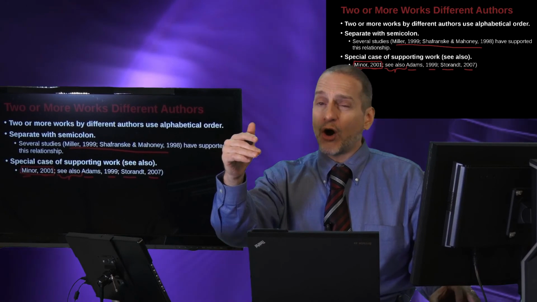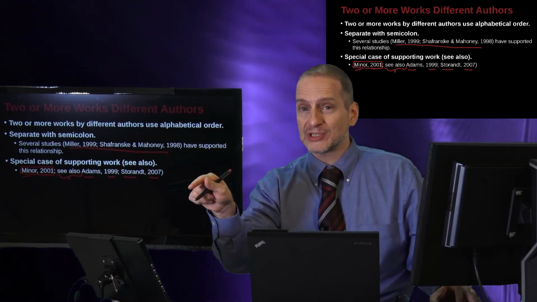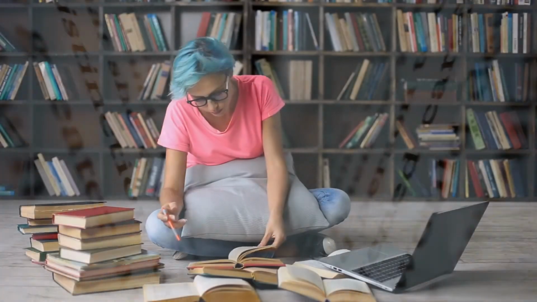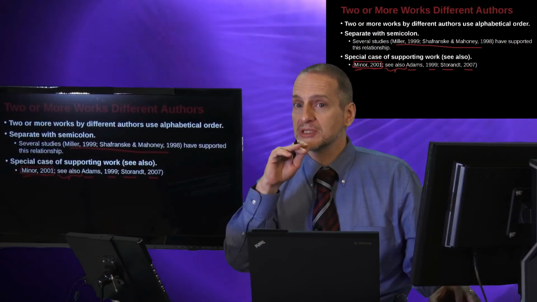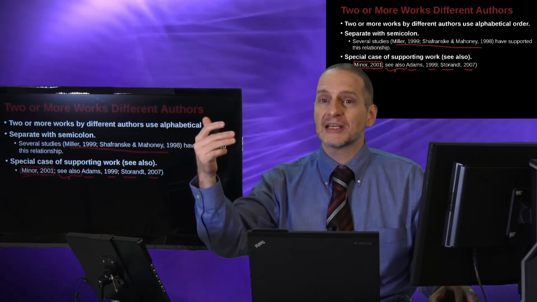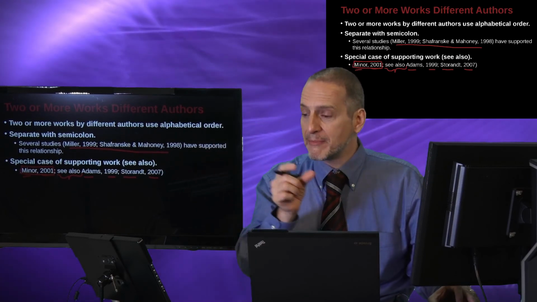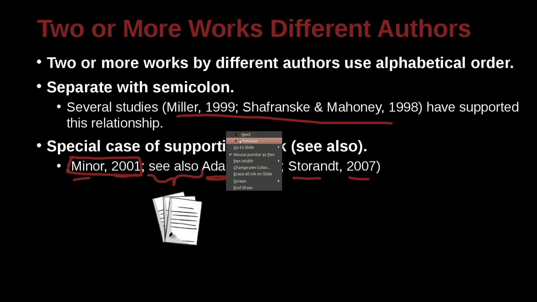I don't want to list all those papers, but if you go read that person's paper, you can see many other papers in his reference list. He's reviewed many others in a meta-analysis. In that case, I like to use see also because I'm saying find that person and you can see a lot. But that's not really my main idea. My main idea is, in this case, Minor 2001. But if you go look at Adams, you can find a lot of supporting material. Thus, we can say see also.